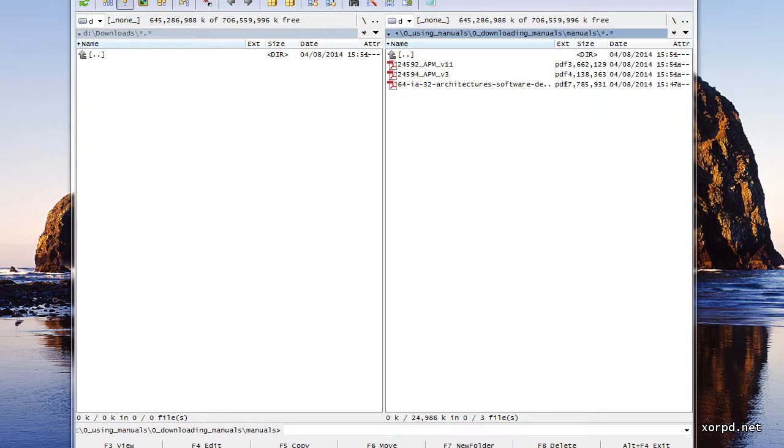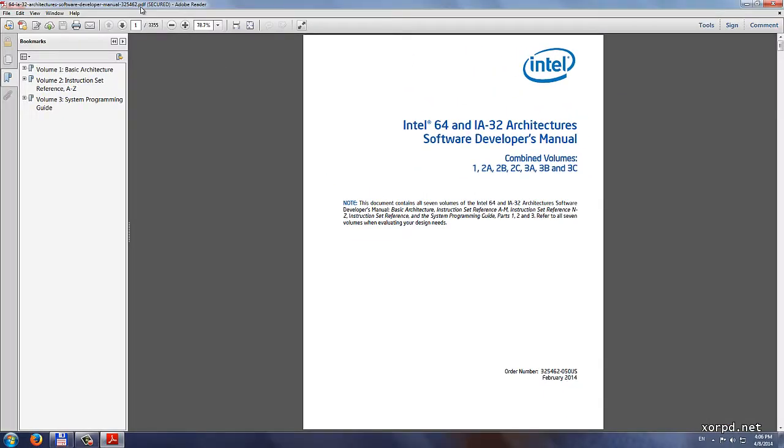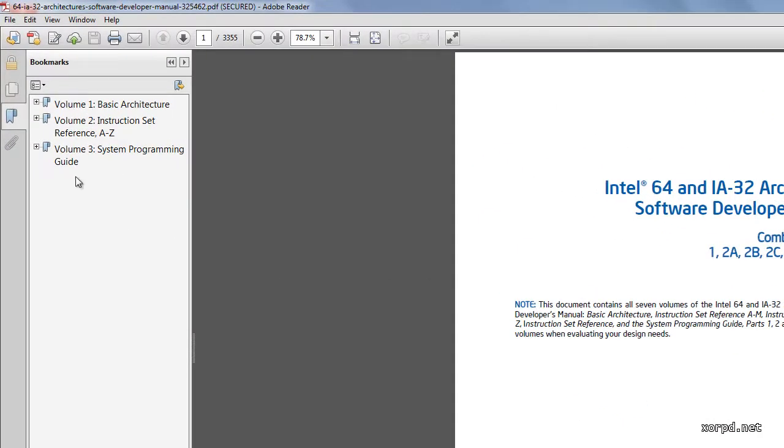Now that we have said that, let's begin with the Intel manual. We open it with Adobe Acrobat Reader. As you can see in the bookmarks, this manual contains a few volumes. Every volume is some kind of a book of its own.